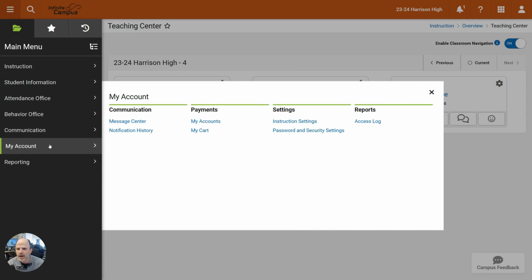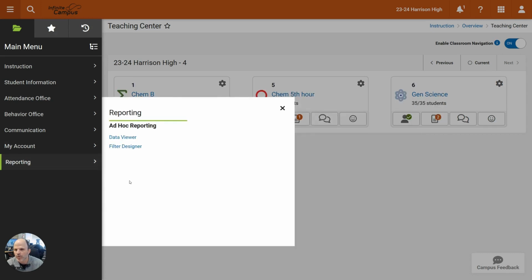We've got the My Account settings. So this is where you can kind of tweak the settings and what you're able to see and maybe what you want to see less of. It's also a great place to go if you want to reset your password, if you want to go through and change the way some of the courses look and feel. Again, not a ton of functionality there, but just a little bit. And then what degree do you want to see notifications? Lastly, for the teacher, we've got reporting, and reporting is really designed for you to create your own custom reports beyond those features that come built into every Canvas course.